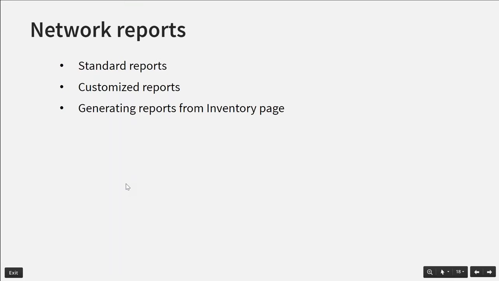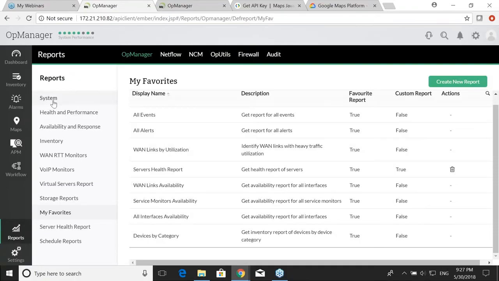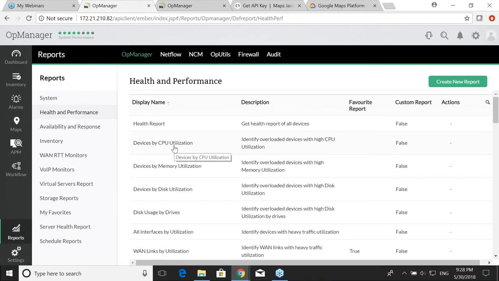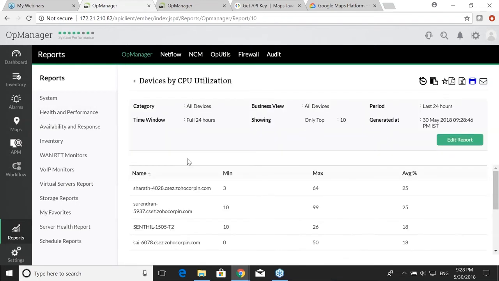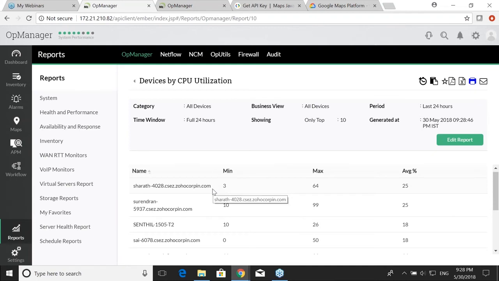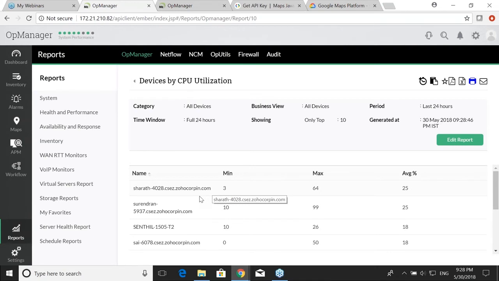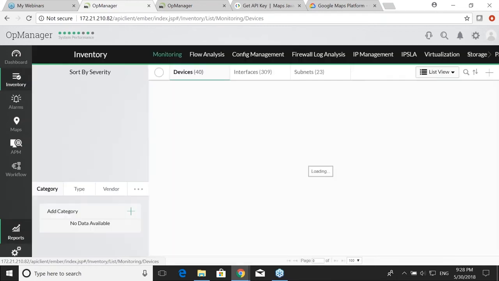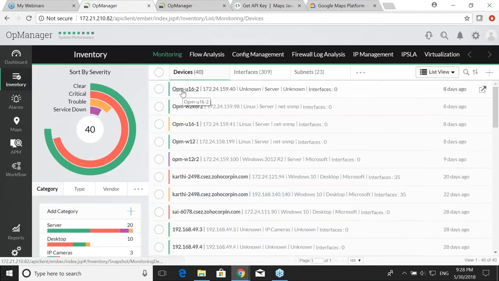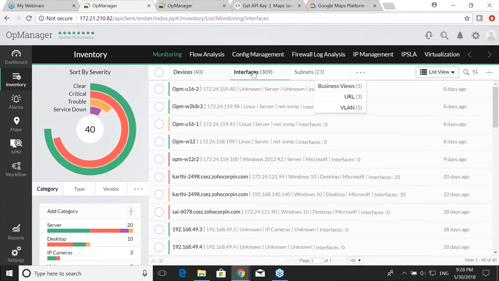And generating reports from the inventory page. I'm not sure how many of you know the usage of generating the report from the inventory page. We have hundreds of reports available from all these categories, but say for example, you're pulling out a report for CPU utilization, you're pulling it out only for the CPU utilization monitor across all the devices. But what if I wanted to see the data of CPU, memory, disk across all servers? So here is where, if I go to inventory, it is going to list all the devices for me, and it applies for interfaces as well.